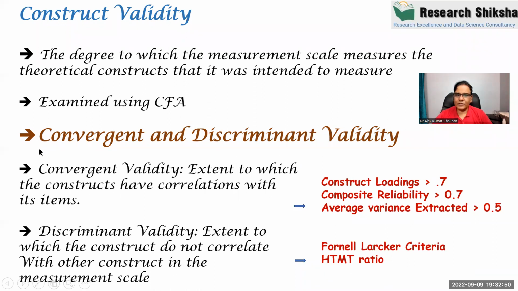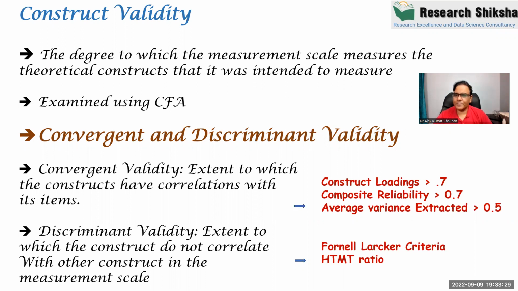After examining the convergent validity, we have to examine the discriminant validity. So what is discriminant validity? Discriminant validity means discrimination. For example, if I show you the photograph of two, let's say, actors, let's say Akshay Kumar and Shah Rukh Khan, can you discriminate between them? Can you identify which is Akshay, which is Shah Rukh? Answer is yes. If I show you two twins, you may not be able to differentiate between which is which, right? Which is Ram and which is Shyam.